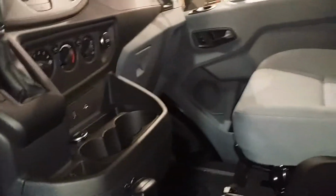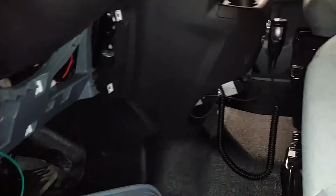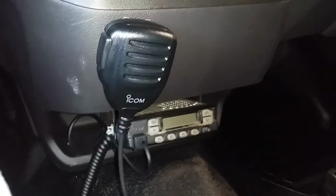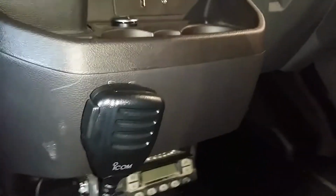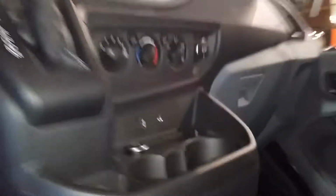Today we have a Ford. It's a Ford van, and it's a brand new 2017 model, and the job was to install a two-way radio, which is an old ICOM mobile radio in a truck, and we decided to install it right here under this console. So it's easy to install the radio bracket underneath.